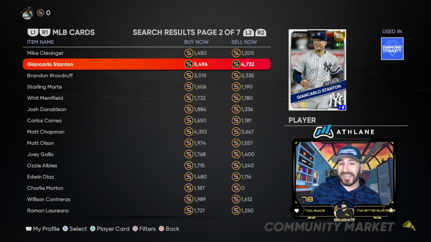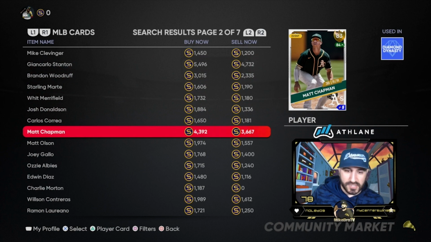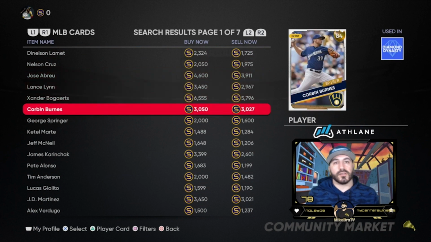So maybe this is a free way to get Diamond cards if you can wait until Friday. Brandon Woodruff going for 3K. Matt Chapman going for 4K. Here we go. See, now you see the prices really climbing up here. So you're thinking most of the cards you want to spend close to 1,000, 1,100, 1,200 at the most if you want to get a profit off these.